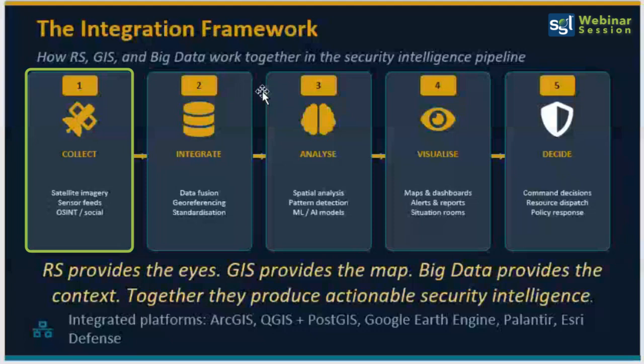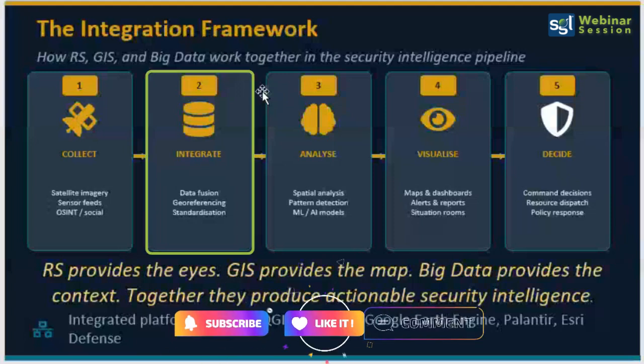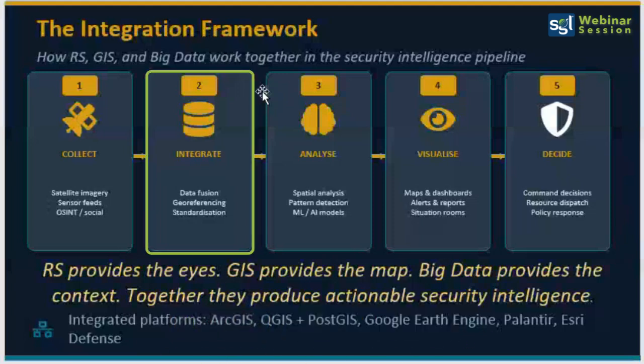So the first stage is having good satellite imageries. Then the second stage is integration. Data fusion: attribute data and spatial data. Integrating this to make sense out of it to fight insecurity. Standardization of this data, organizing this data in such a way that it can be understood and can be used in security management.